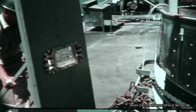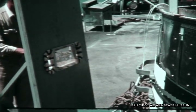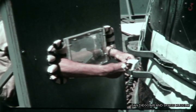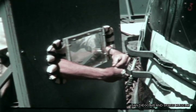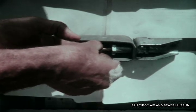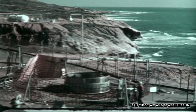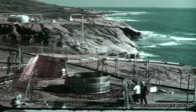Just prior to the test, powder charges are placed in the bolts. The shield protects the technicians from the restraining straps, which are now under 400 pounds tension. The explosive charges, containing approximately the same amount of powder as a 22 caliber bullet, are ignited electrically. They split the bolts, which in turn release the bands. The cargo net was a safety measure, since it was not known during the first test how far the bands or panels would travel from the tank.